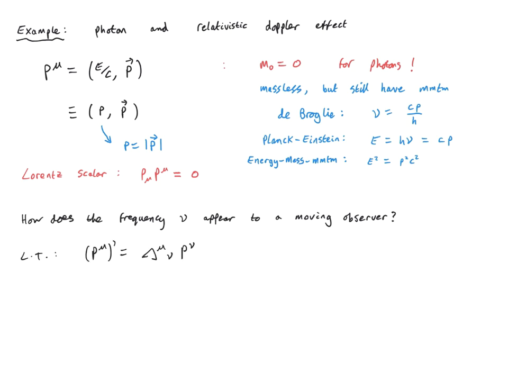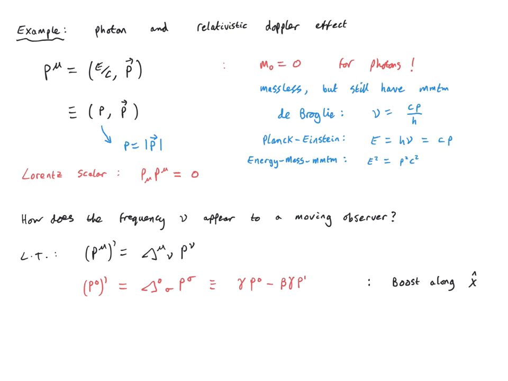Well, let's transform to a moving reference frame, which will be the primed reference frame. We do this using the usual Lorentz transformation, as I've written down here. Let's consider specifically the time-like components of the 4 momentum in the primed reference frame. That's p0 primed, and therefore I use mu equals 0 in this expression. I have an implicit sum over sigma, and then I obtain on the right-hand side of the expression gamma p0 minus beta gamma p1, involving components of the 4 momentum in the unprimed reference frame. What I've written down here is explicitly the expression for a Lorentz boost along the x direction.